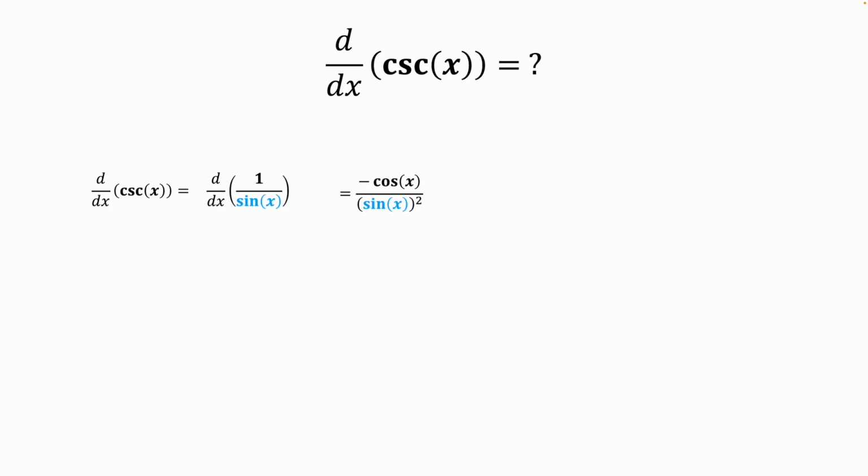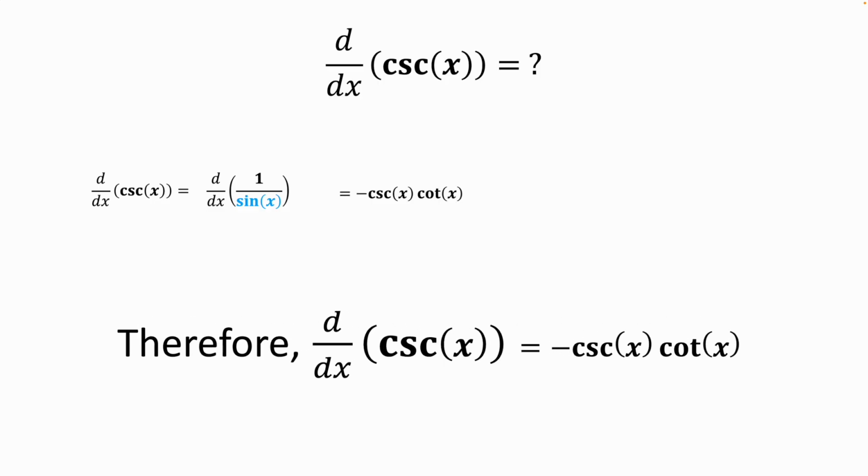Looking at that denominator, though, you have sine times sine. So let's rethink of it this way, and then what I'm going to do is think of this as the product of these two fractions. And so, if you remember, 1 over sine is just cosecant, and cosine over sine is cotangent. So putting it all together, the derivative of cosecant is negative cosecant cotangent.